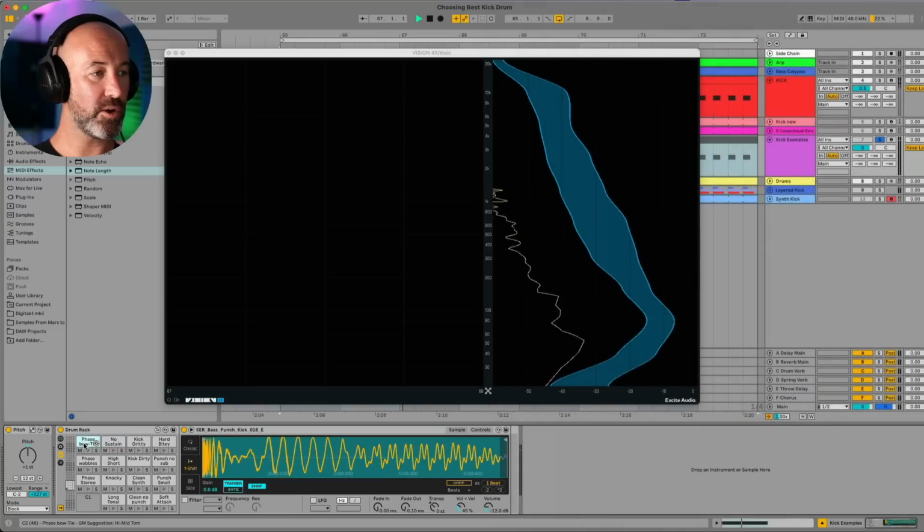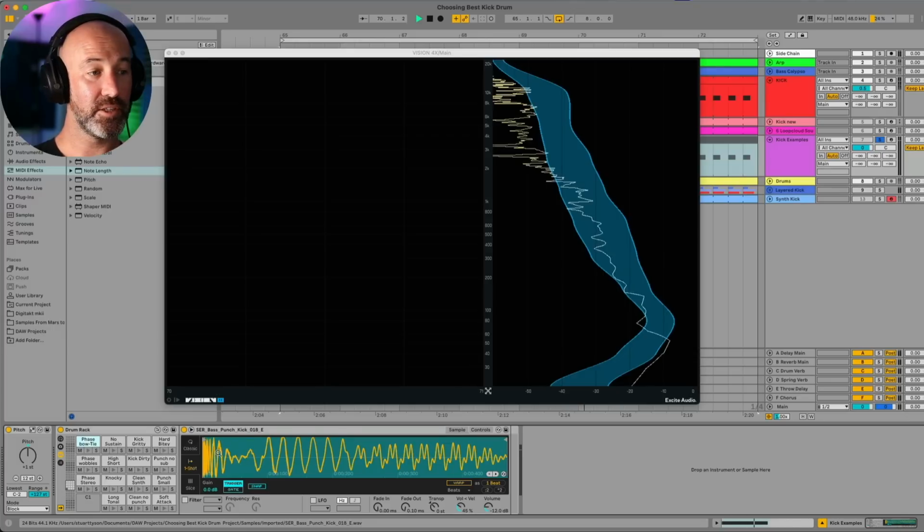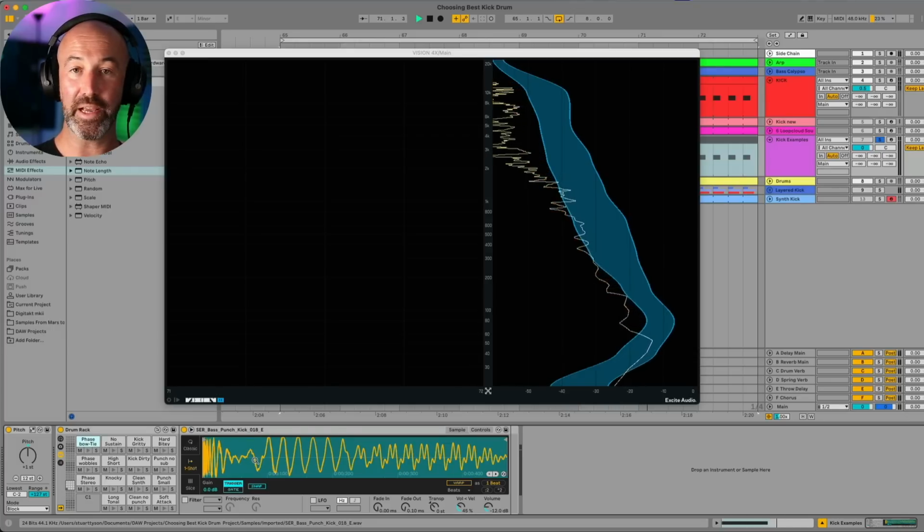Here's one I call the bow tie, and you can spot this even just looking at the audio file, even without something like Vision as well. The problem is this. See how the kick starts off quite busy with its high frequency attack, then the wave goes down really low, then it comes up again, kind of like a bow tie shape. This kind of wave is really representing volume at different frequencies. So the volume is really dropping there, and that's weakening the kick drum.